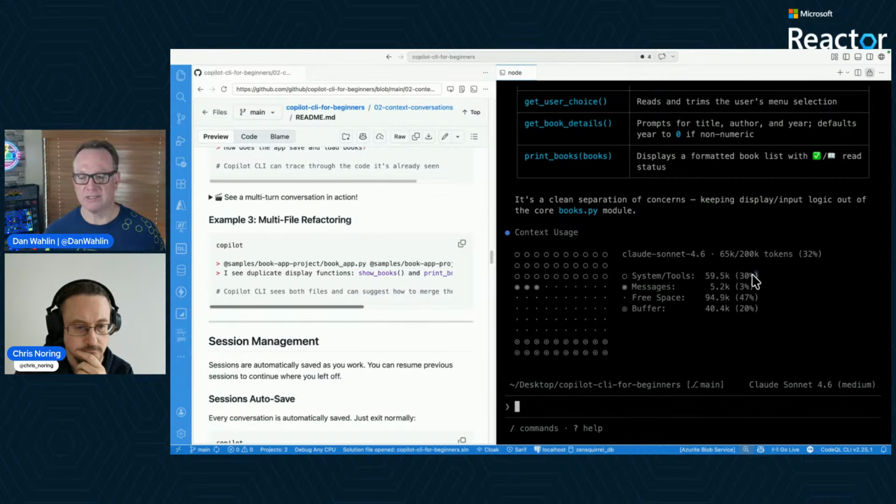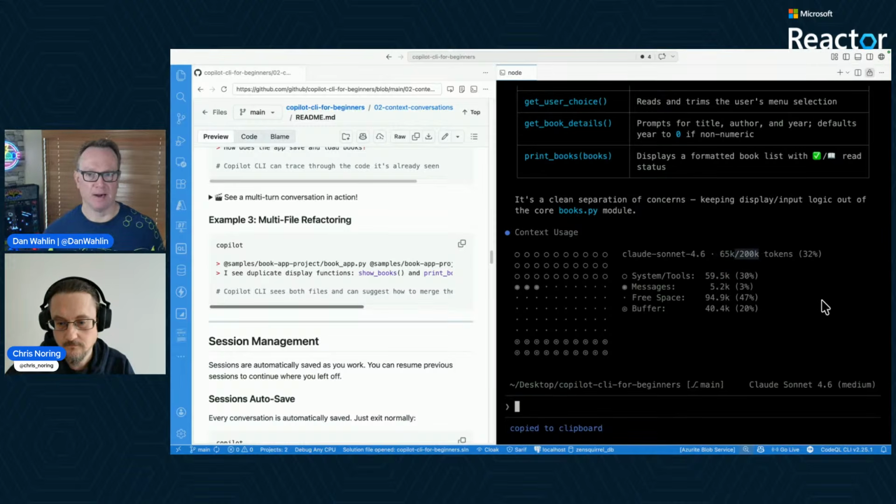So you'll notice I have a lot of tools, almost 60K. That's because I have a lot of agents and skills and some things we're going to cover later. I could disable those if I want to minimize that. You'll see I've used up about 65K of 200K. Because once you approach the 200K, there's only a window that's so big, and you can't shove any more in the window. So what Copilot will do is go in and actually give a summary. It'll compact so that we can take a summary of what we were using before and then move on to kind of a fresh new context.